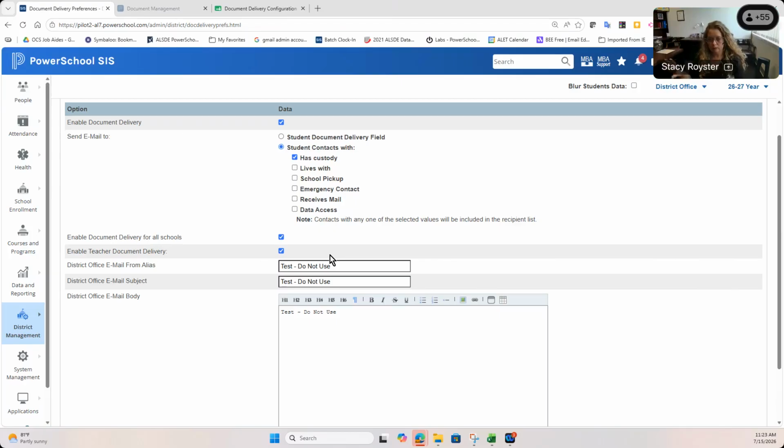Once you've got it set up to be able to use, you now have to opt in the student. Keep in mind, this is a mass communications tool, so you have to adhere to all the rights of opting people in, and then they have the option on the emails that go out to opt out. Same thing with your text message providers: when they send you a text, you get the option to stop them and opt out. People can opt out of these, and we're going to talk all about that. But the first thing, in order for it to be able to send to any student, is to opt in all of your students.